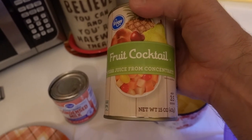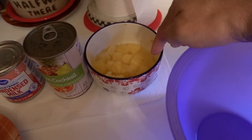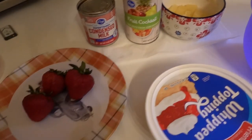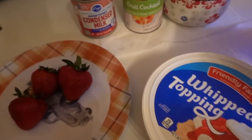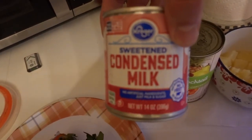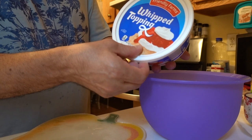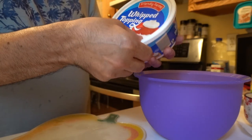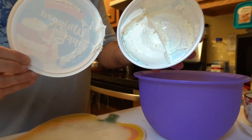I am going to use this can of fruit cocktail, pineapple, strawberries, Cool Whip, condensed milk. And also I'm gonna use this bowl, the blender. It only has one leg. Cool Whip. It's not brand new, but I'm making just some. This is what the Cool Whip looks like.